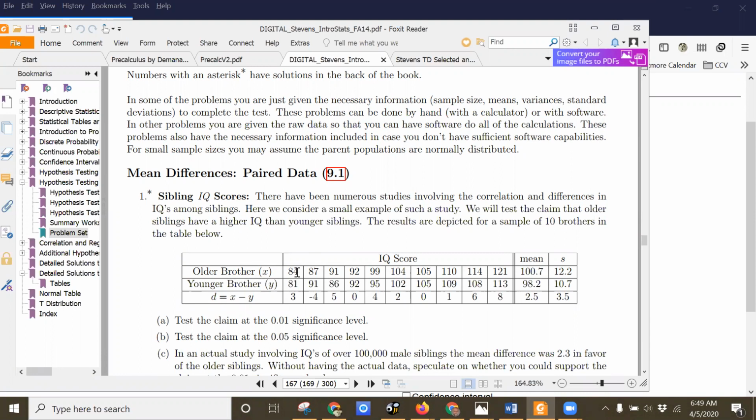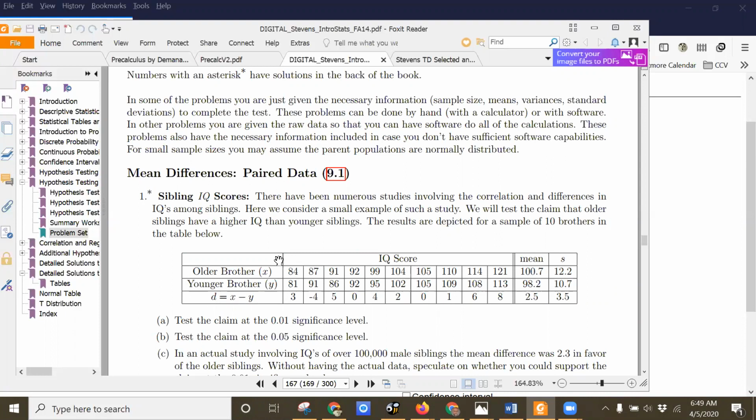Trust me, having taught high school for so long, just because one sibling is sharp doesn't mean the other one is, but they tend to. I mean, you've got all that support coming from home. They get the resources to help the kid out. It tends to be a relationship. These are not independent samples. So that's one way you can determine that it's a paired difference, in case they didn't tell you.